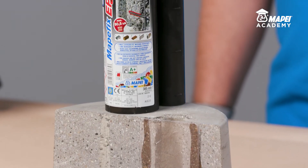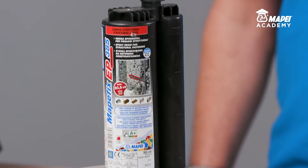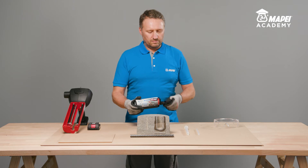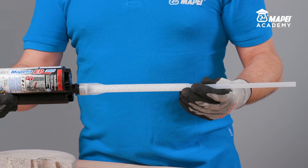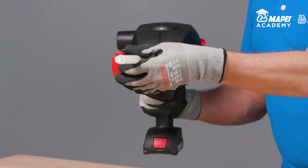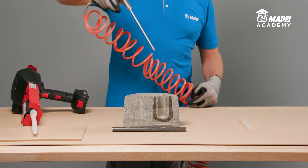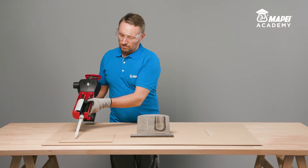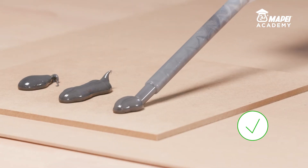A typical certified application for MAPEBFIX EP is anchoring threaded bars in concrete, including large diameter bars. MAPEBFIX EP is a two-component resin supplied ready to use. Remove the cap and screw on the static mixer supplied with the cartridge. The cartridge is also supplied with an extension tube for filling particularly deep holes. The product comes in two sizes, 385mm and 585mm, and a special manual, pneumatic or electric gun for biaxial cartridges is required. Thoroughly clean the inside of the hole to get rid of any loose or detached parts. When a new static mixer is used, always dispose of at least the first three shots of resin until you obtain a uniform grey colour.